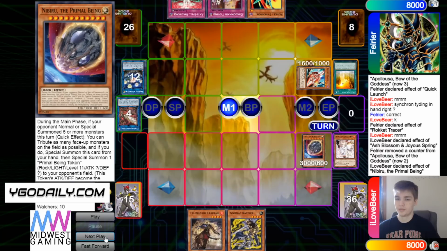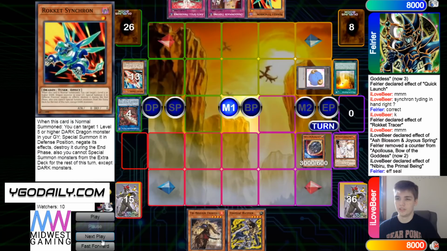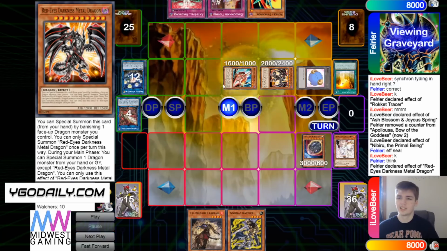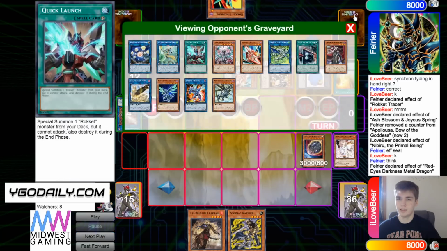So tribute everything, bring itself out, and then Ash still resolves because this can't lose attack if it's off board, obviously. And then Seal effect, that will go ahead, bring out Red MD from deck. And then Red MD effect's going to activate, bring out Tracer from the grave, set Anti-Spell, Tiding, and then pass play.